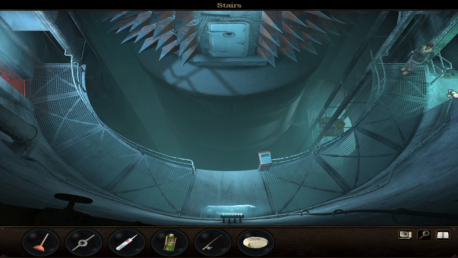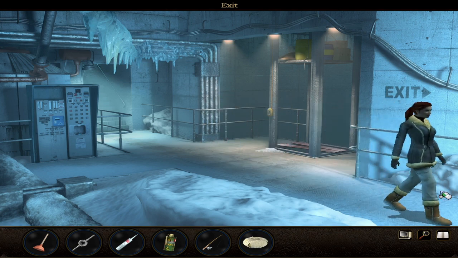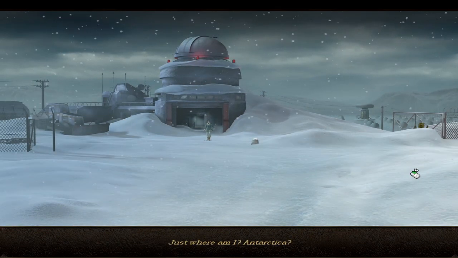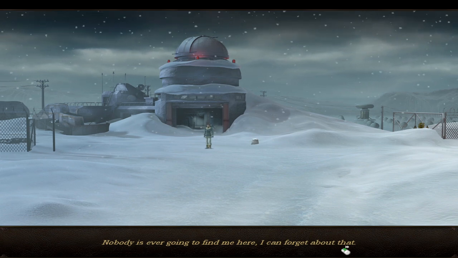Okay, we can go outside now. Because we got the outside clothes of insanity. I mean, can we put these on for extra insulation? Nope. Okay. Definitely would want a hat out there, definitely. Even on the driveways on Sundays. Somebody please tell me that I'm dreaming. Just where am I? Antarctica? Nobody is ever going to find me here. I can forget about that.